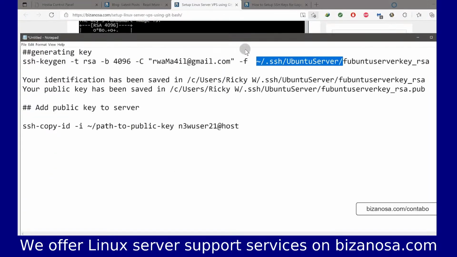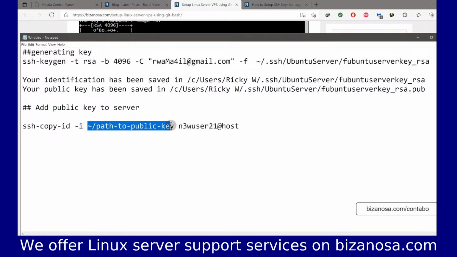Since this is the name of our key, I will copy, and I will replace that with this, because this is a path to our key. And then just remember that with .pub is a public key, without .pub is a private key. So let me add .pub because we need to add the public key to our server, not the private. All right, I can just copy this and add this to our server.